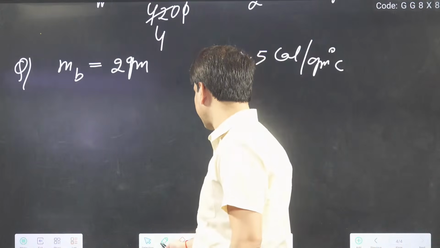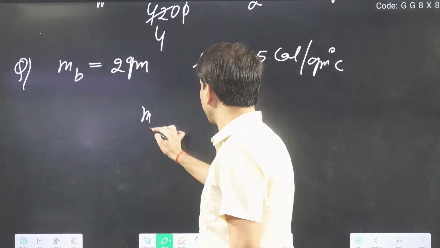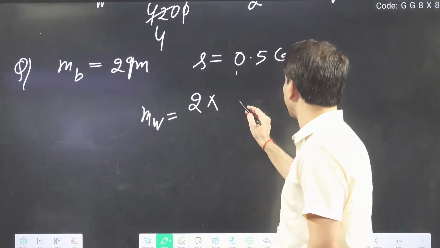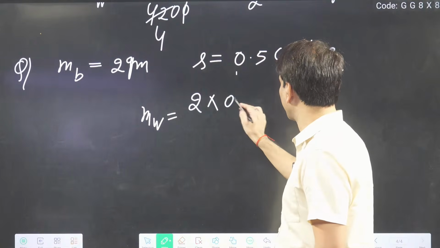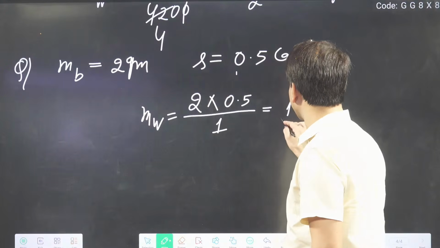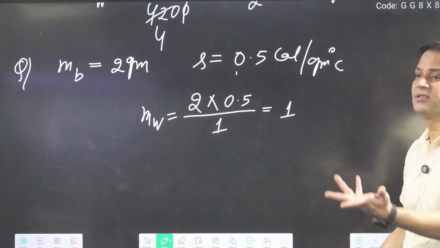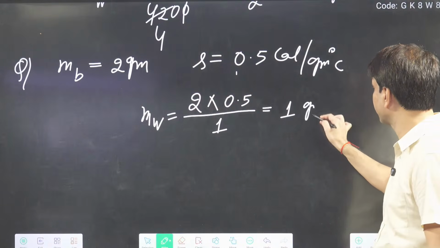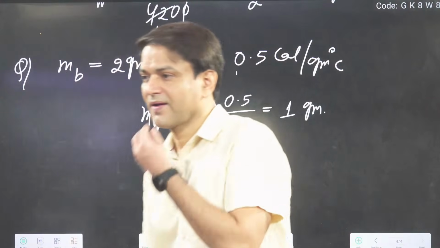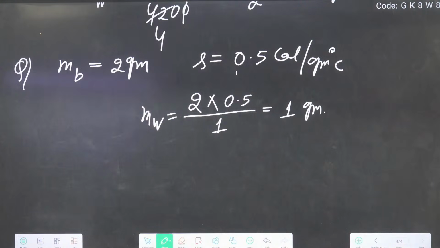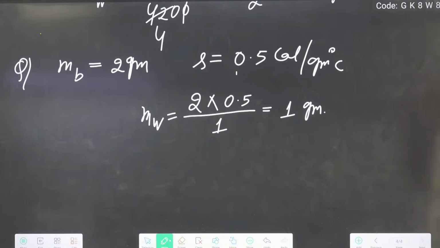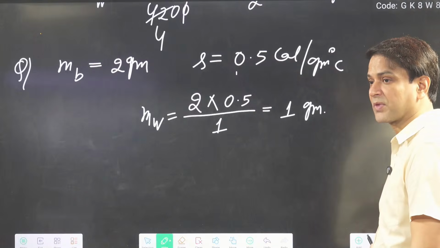Then in that case again MW is MB, and MB is 2 gram. Specific heat is given as 0.5 calorie per gram degree C. Then SW also I will put 1. Then what will I get? 1. In which unit? Which unit do I follow? CGS, or I can say mass I put in gram. So here I will get the answer directly in gram. Completed? Why was somebody saying 1 kg? Understood? Okay.